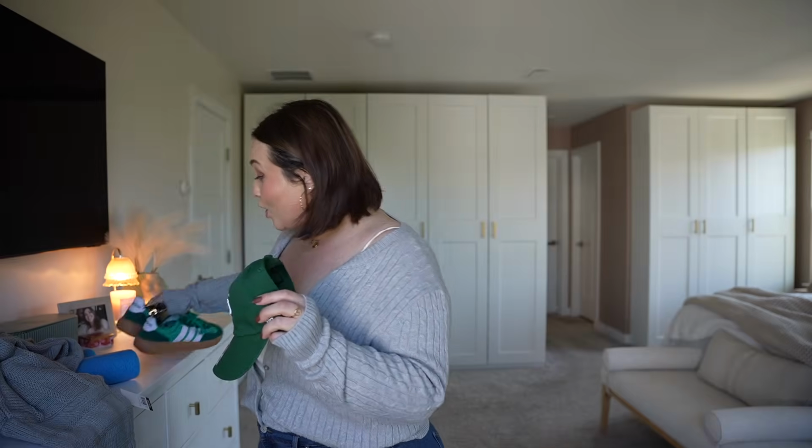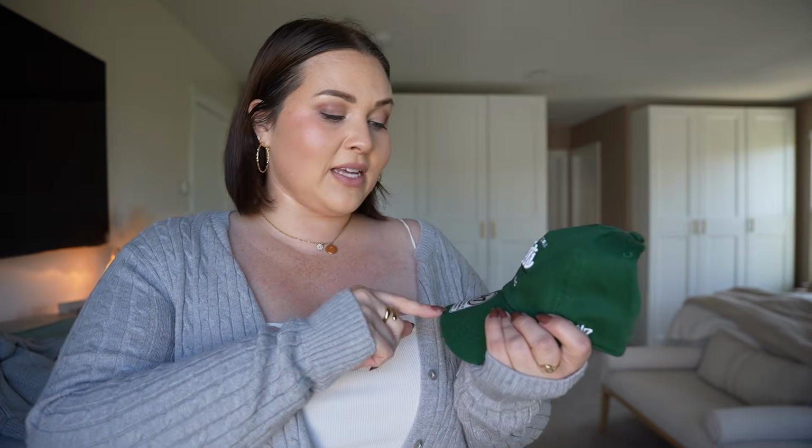Let's go ahead and put the hat on. Now, I did go ahead and scoop up every little accessory that she was wearing, pretty much, because personally, I'm a huge fan of these hats. These are the 47 Clean Up adjustable women's hats. I don't normally like wearing hats, but if I'm going to wear one, it's gonna be a 47 adjustable woman's hat. It fits differently. It's not like a guy's hat. If you ever put hats on and you're like, oh no, I don't like how they look on me. Real, okay? Very real. Me too, same.